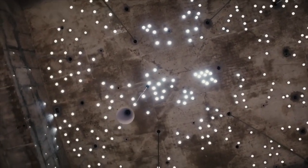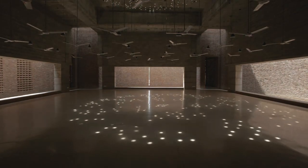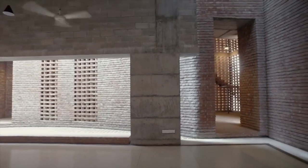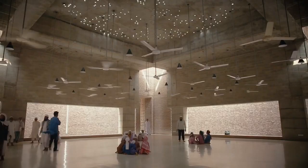I think the interior of the mosque is just wonderful. It's one of the most beautiful spaces. I think the mosque is a jewel in the way the light plays in it, in the way the work of the brick, the skillfulness in the brick, but also in the design. This is not only used as a space for prayer, but also for other activities — social, communal activities that it can encourage to happen.